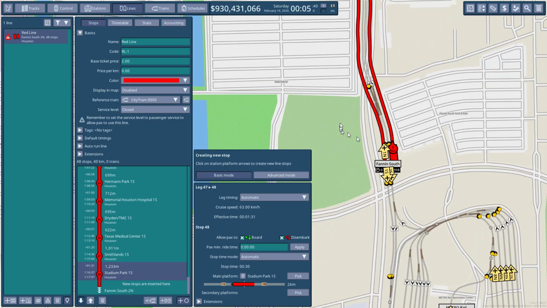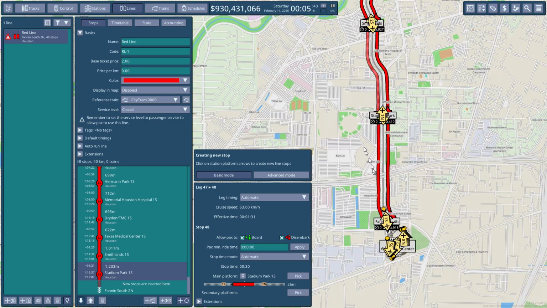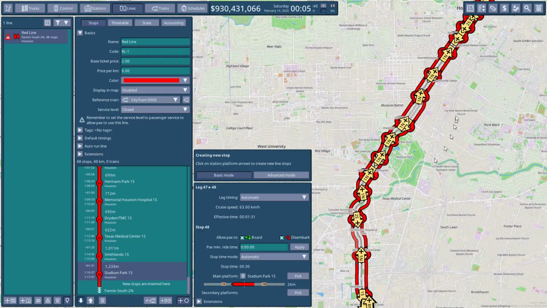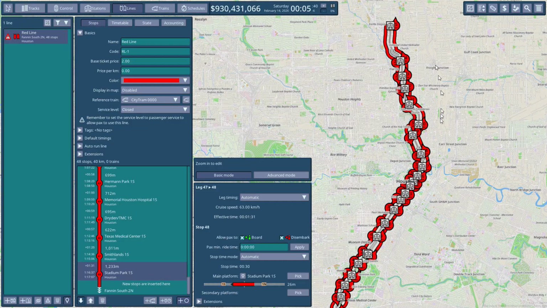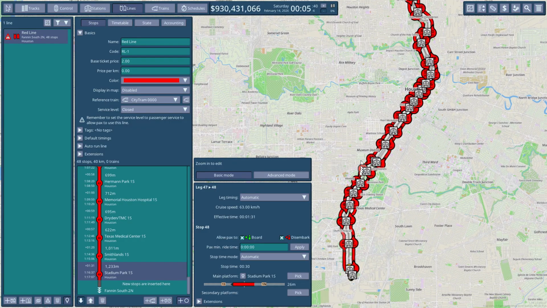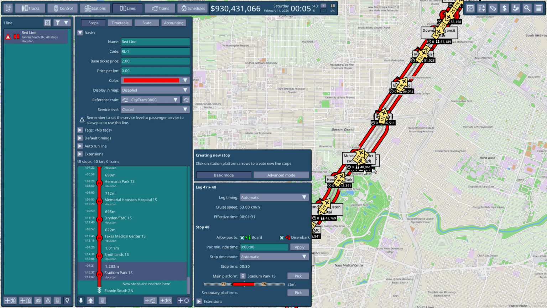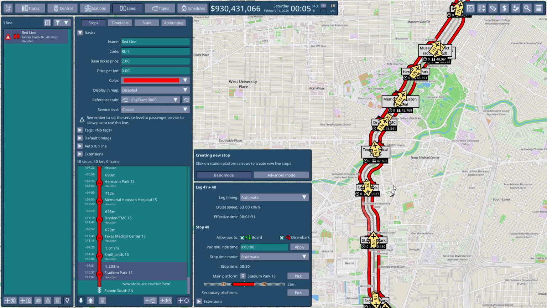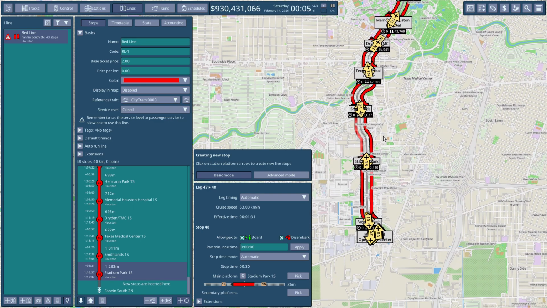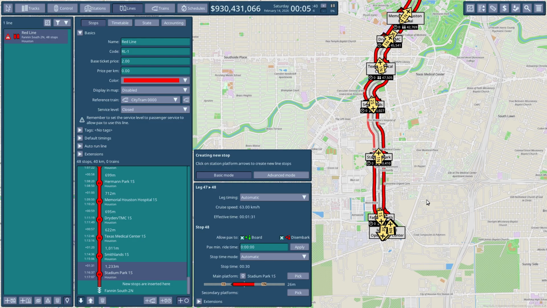If I scroll out here, you can see the stations, and in this case, everything looks pretty good. If you had any mistakes, you would see these red lines double up and going back on themselves and things like that. That's a good way to check to make sure that you've got the stations in the correct order, and we do. And so that's all there is to the normal red line, or the normal line that we're creating.